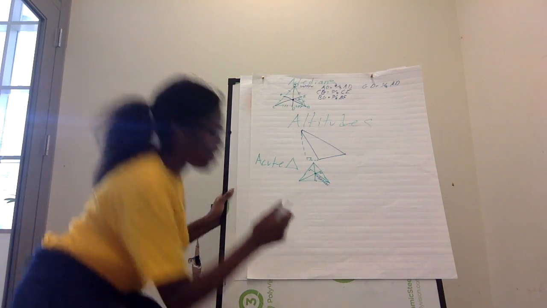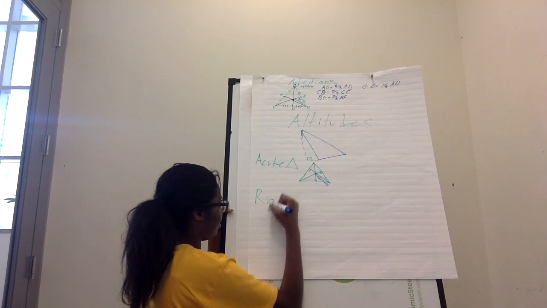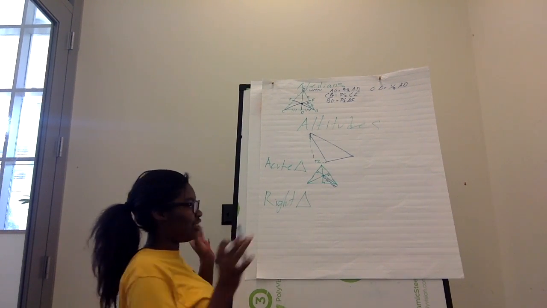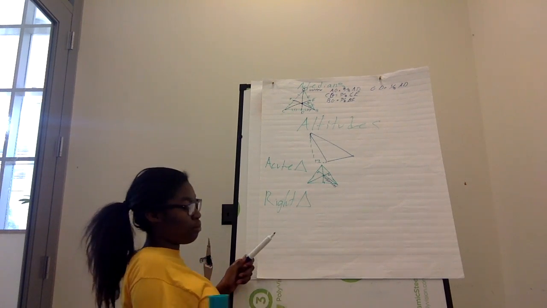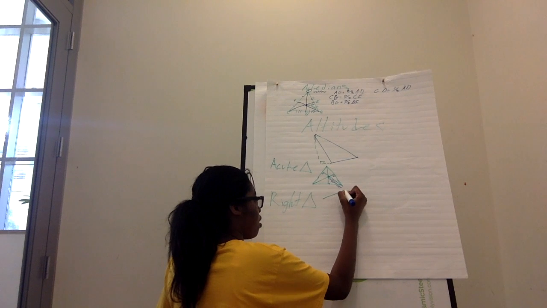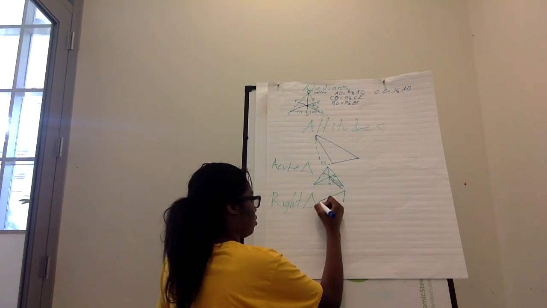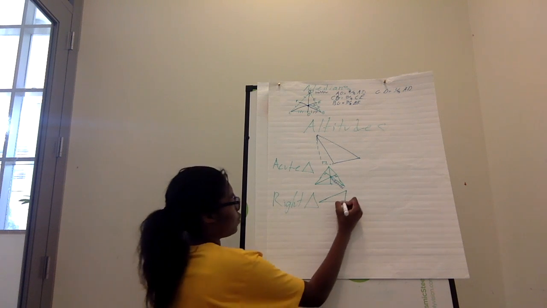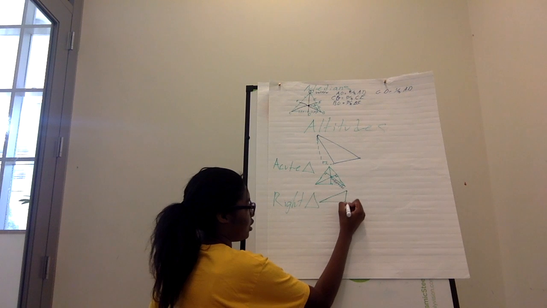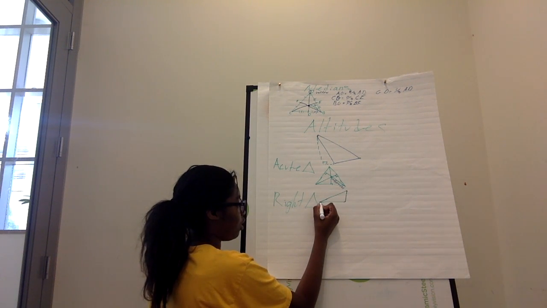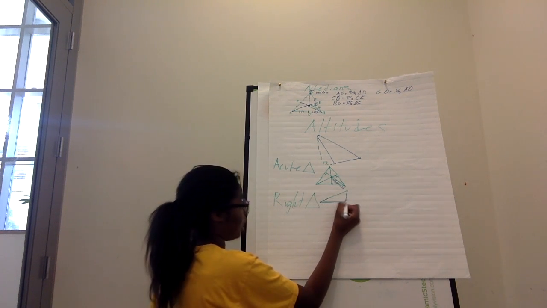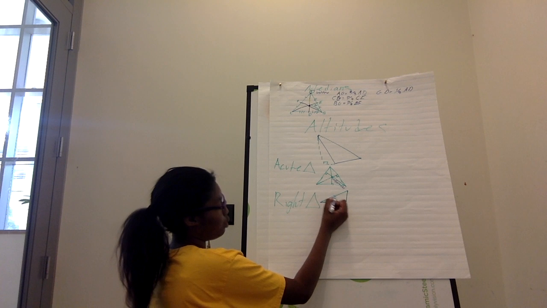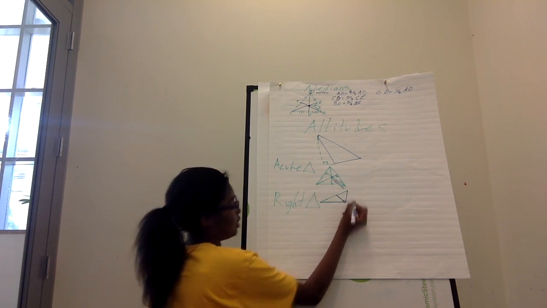Now for a right triangle, the point of concurrency is going to be on the triangle instead of inside the triangle. Because when you draw a right triangle, two of the altitudes will actually be the legs instead of the hypotenuse. If you do it this way, the perpendicular from this vertex to this line would be its own line, and the perpendicular from this vertex to this line would also be its own line. Then the perpendicular from this vertex would be here. Now when you do that, this is the orthocenter.